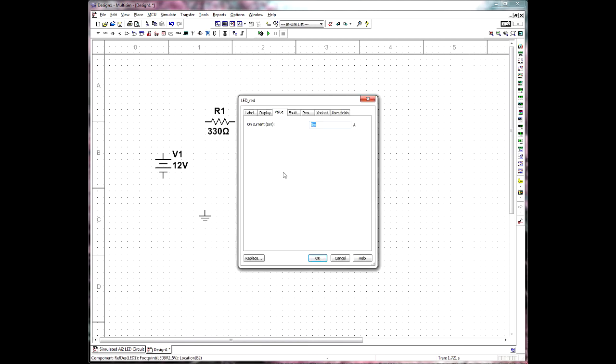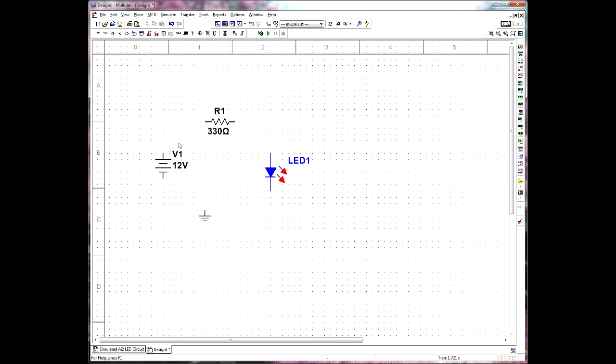The LED here is a 5 milliamp, but we need a 2 milliamp, so we'll change that to 2 milliamp LED. Lastly, you just connect all our components in our simulated circuit.